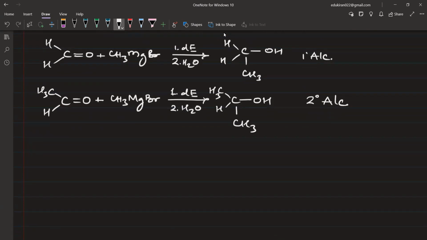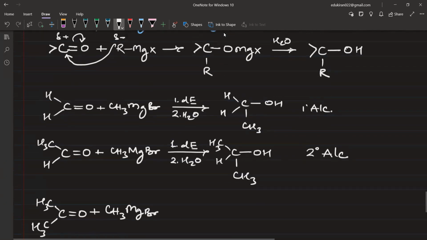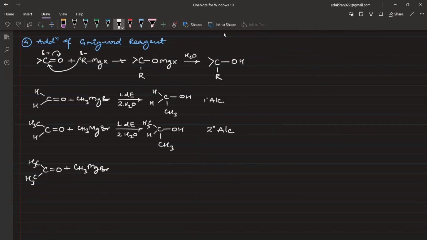And now if you have both of these groups as methyl or any other alkyl groups. Sir, can you scroll up? This much is fine. First step is dry ether. Second step is H2O. The CH3s are as it is. The oxygen is OH now. And then you have one more CH3 that is coming from the Grignard reagent. So this is going to give you 3-degree alcohol.